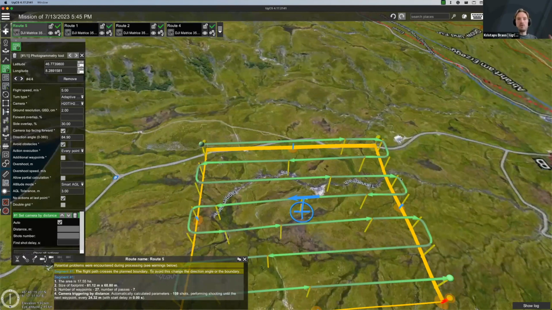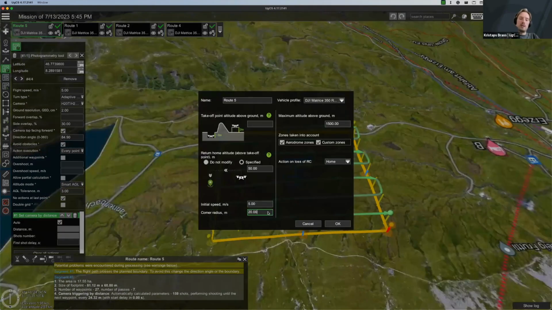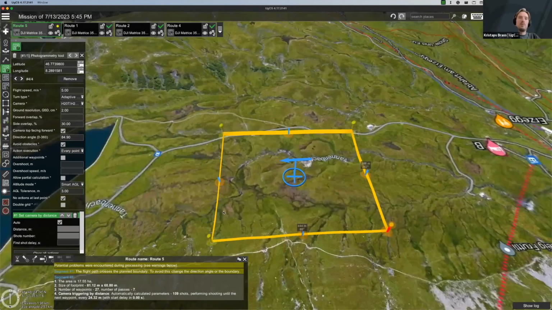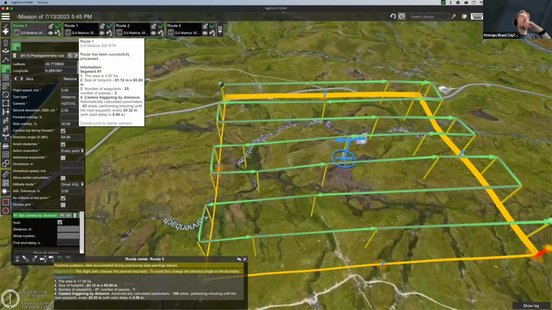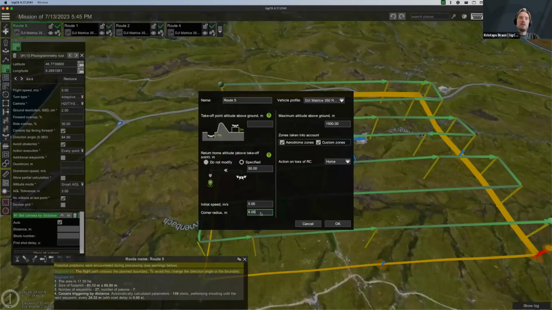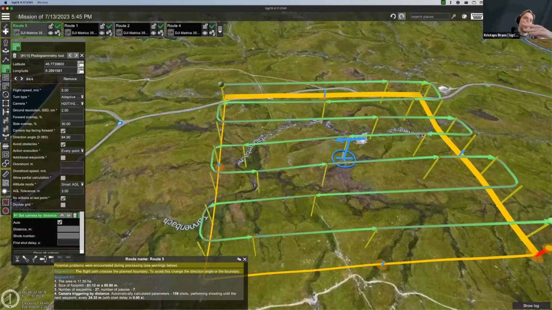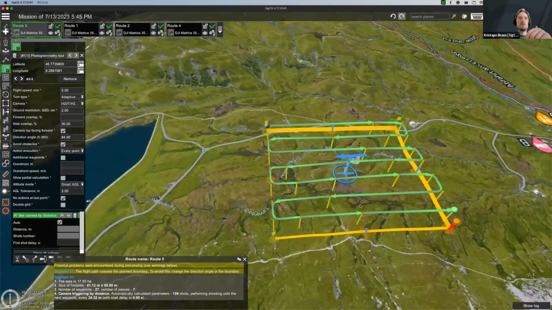This is all also visualized. This is now for all flight planning tools when you are using adaptive bank turn. You will now be able to see the corner radius and how it will corner. For instance, if we go back and change the corner radius to, let's say, 6 meters, you'll see that the corners will be a bit more squared off. And similarly, if you change it to, let's say, 30 meters, then you'll see that the corners will be even more curved than with 20, for obvious reasons.